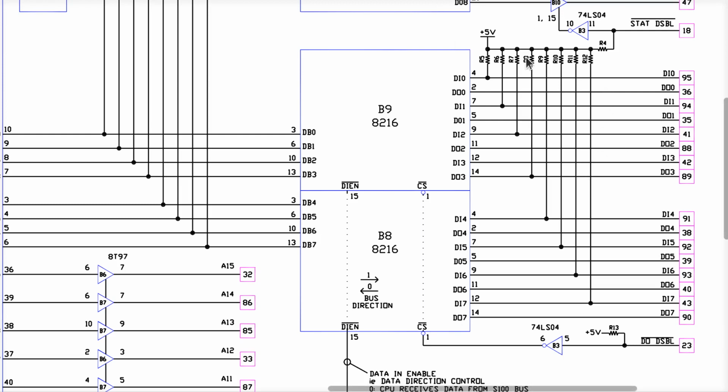All right, so these pull-up resistors here are on the S100 bus for the input data bits that flow into the CPU card. These are the 8 data input lines. They have 8 separate physical wires for the 8 data output lines on the S100 bus. It has two one-way streets. It's a two-lane road. All the output bits, D0, D1, D2, D3, have their own dedicated pins.